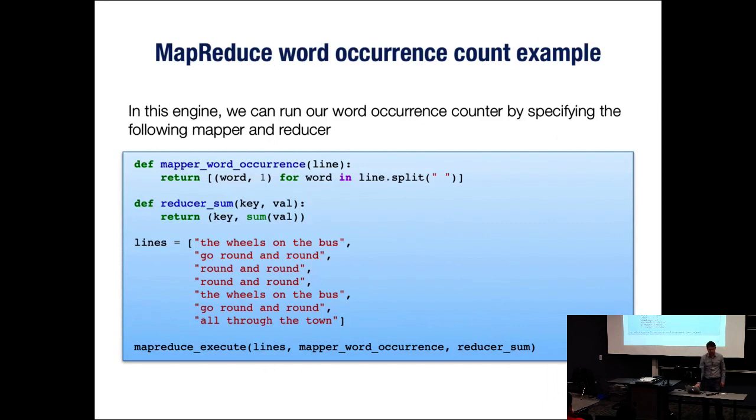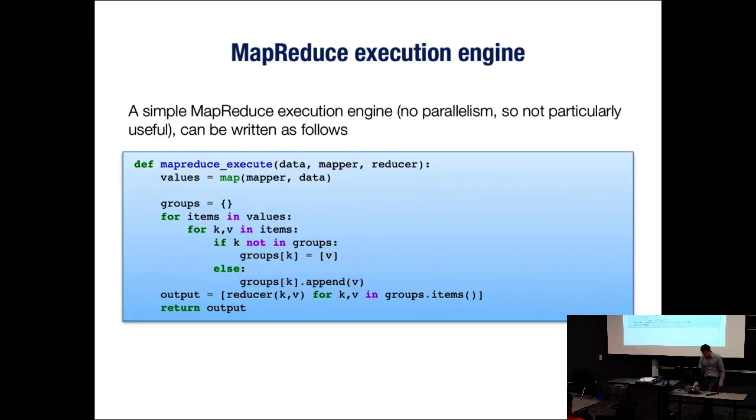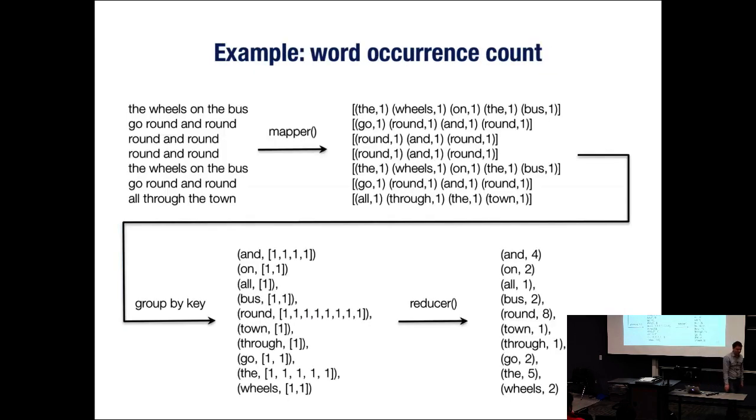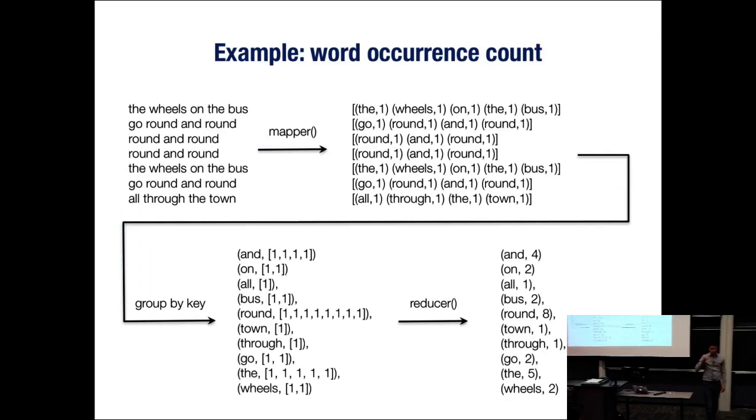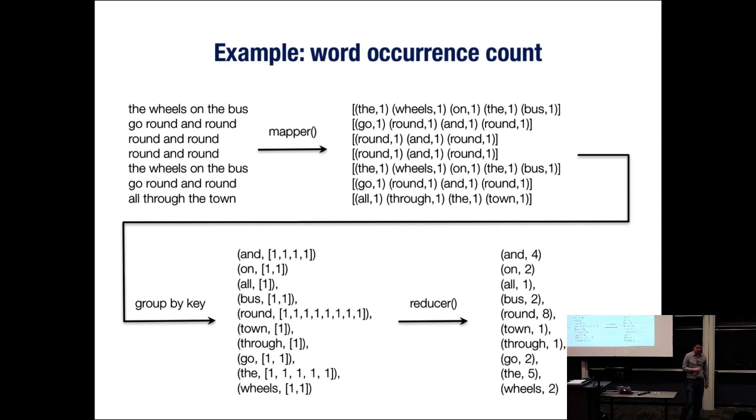So the question was, is the grouping implied? What do you mean by implied? There is no explicit group by. Absolutely, yes. So this is really important: the MapReduce execution engine is what does the grouping. You do not, as a programmer, do the grouping. You output keys for each item, and the engine will do the grouping for you.